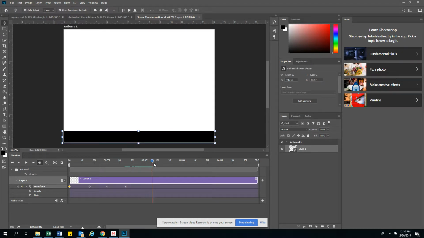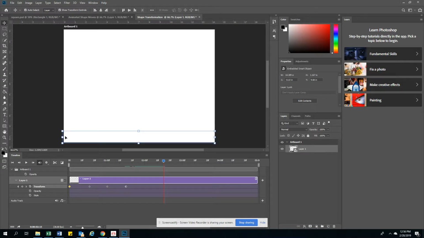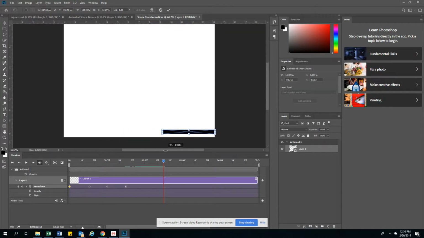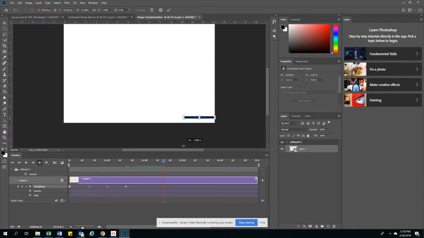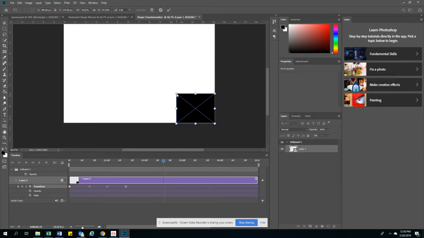I'm going to move my playhead. This time I'm going to move it a full second over. And we're just estimating with these things right now. So I'm just playing around with this. I'm going to make it small. That's not really looking the way I want it. So I can actually hold my Shift key and get the shape I want. Draw it out. There we go. Hit the check mark. Again, we're just playing with the shapes to get them to move around the screen.